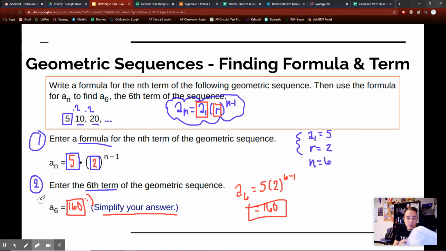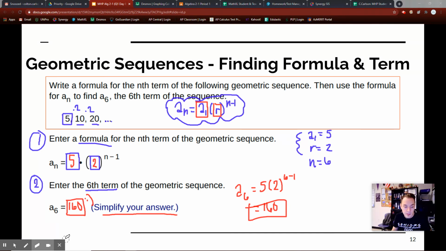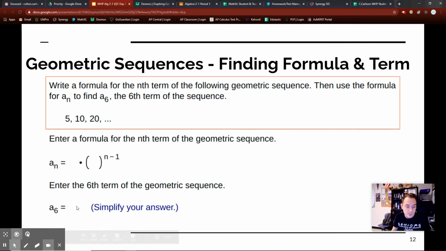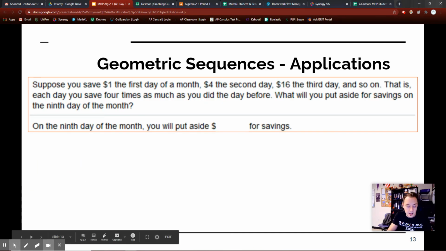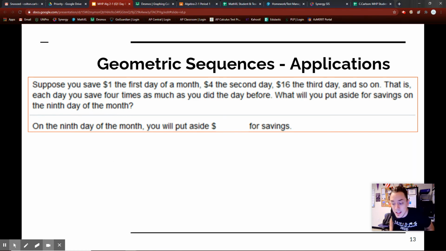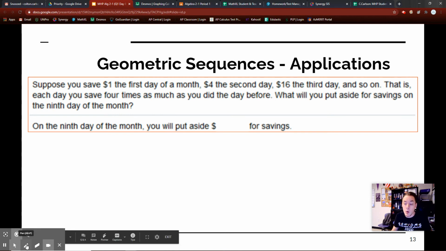I think we have just a couple more slides left, I believe. So let's erase this and go here. So this is an actual word problem. It's an application question that you'll see on Math Excel. You'll see on your homework, and you'll probably honestly see it as well for your homework quiz, FYI. So let's try to figure out what's happening here.